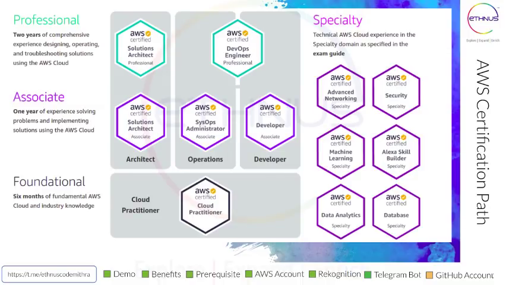And the next level of certification will be professional level of certification, which requires 2 years of comprehensive designing and architecting using cloud. So I would say definitely you can aim for that, definitely you can go ahead with that, but I would strongly recommend you to first complete foundational or associate level first.